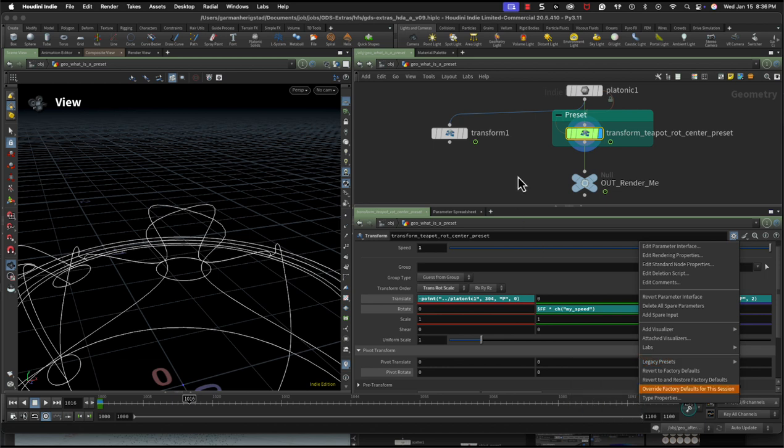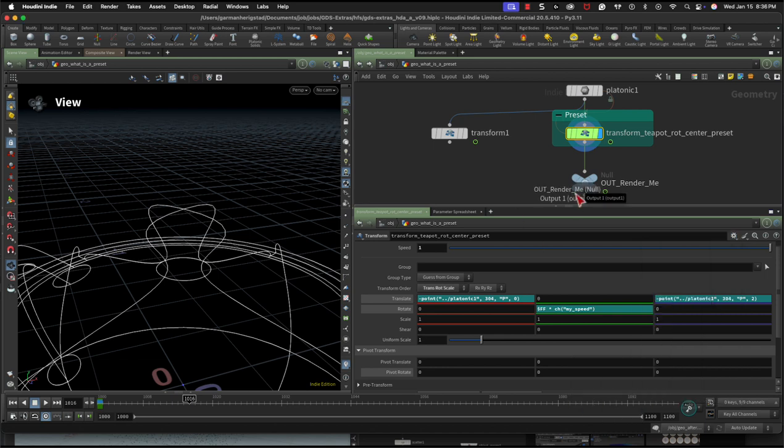And so it's saved with the node. Now, if I mailed you this file, if you load my file, you're not going to find that preset down there in your list. You'd have to go and make it, and then it'll exist. So any node that you find, you can make a preset out of it.